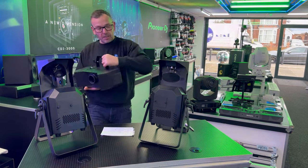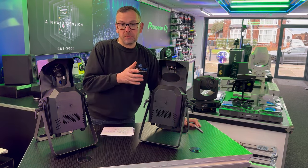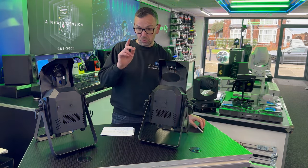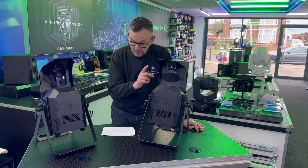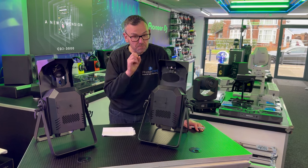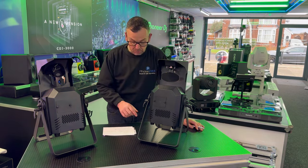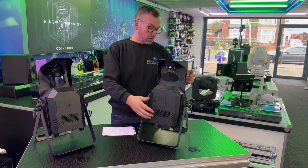It's got a motorized focus — you'll notice on a fixture like this the focus is built in. The scanner and the roller both have motorized focuses. When I took it to the venue I didn't take a DMX desk; I just plugged it in and the room was quite big, it was slightly out of focus, but I went into the settings on the unit and focused it via the menu on the back. So you can access the focus directly. We've got nine colors on a separate color wheel plus open, an open spot, a three-facet circular rotating prism, eight rotating gobos, DMX control with two, ten, and twelve channel modes, a pan of 130 degrees, and a tilt of 42 degrees.